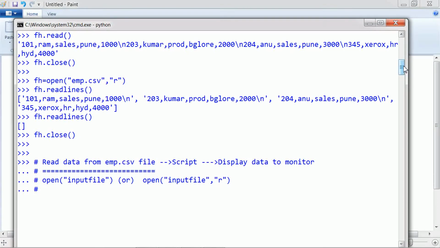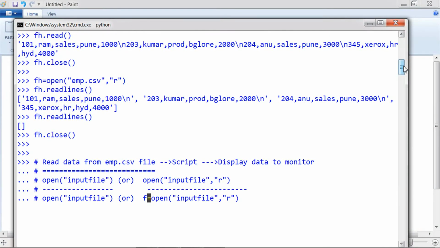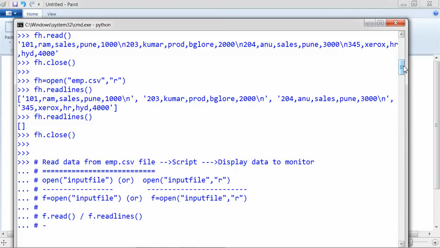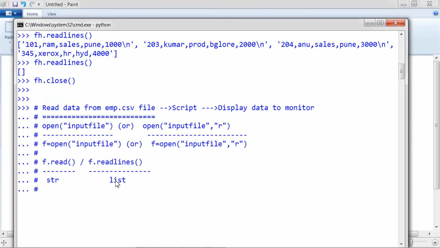Using this return value, the read operation returns an acknowledgement address, that is the file object. Using this return value, you can initialize a variable, then f dot read function or f dot readlines. You can use any one. With the read function, Python returns a string type; with readlines, Python returns a list type. So this output will be a string, and this output will be a list. List means a collection of mixed elements. Each file content line will become a list element.